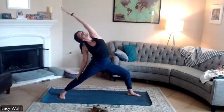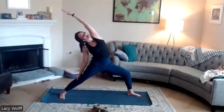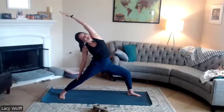We'll turn our back foot parallel to the back of the mat. Turn your left palm up, reach back, reverse your warrior. Maybe turning your gaze up toward that top hand. Left leg's at 90 degrees. We're moving toward 90 degrees. And then from here, we'll bring our left forearm to the thigh. Your right arm's gonna come up and over next to your ear.